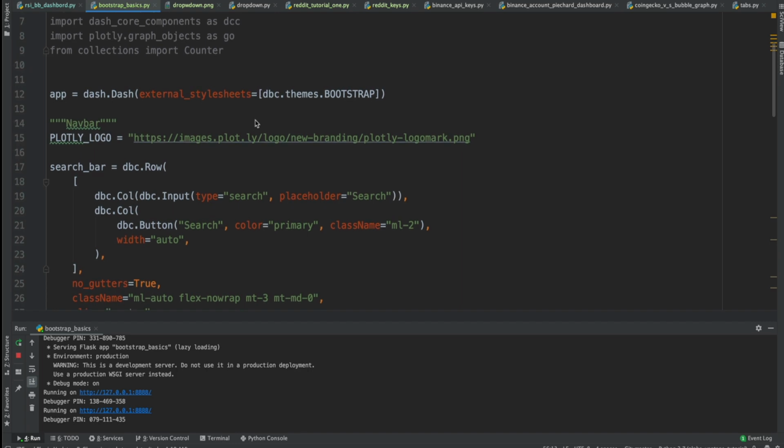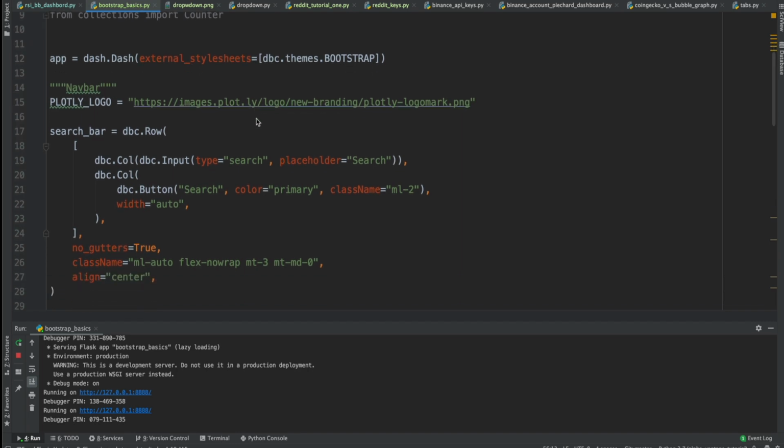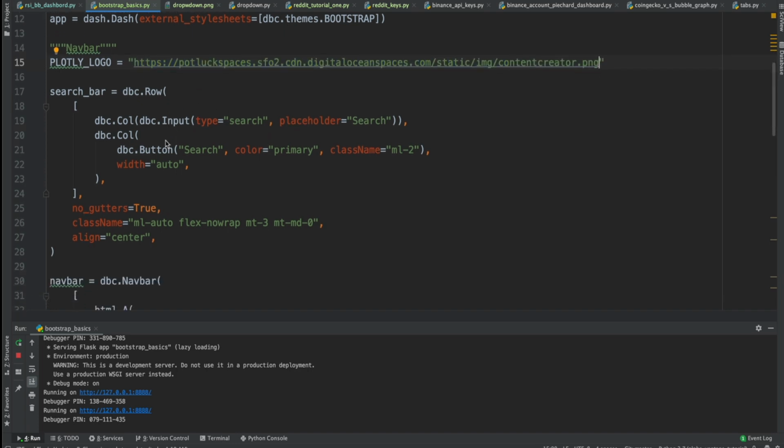And what I want to do next is let's just change the image. The image should be really easy to change. You could provide any link that you want. For me, because I have this hosted on one of my servers, I'm just going to paste this link because I think it looks good to suit my needs. So then this is going to be the row where we have our column of the search and then the button. So what we're going to need to do is we're going to basically change this up a bit.